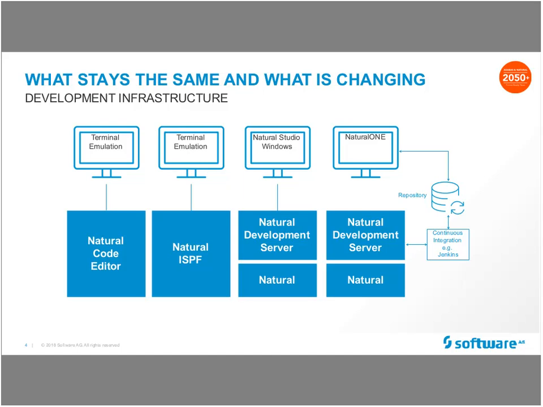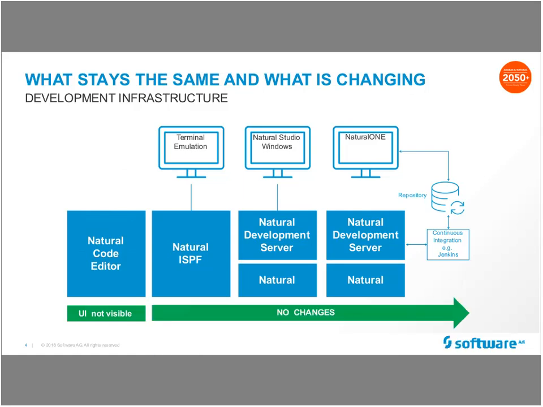So this means starting with the October release this year, the UI of the editor, as I said before, will no more be visible. The engine of the editor, for example, will not disappear, of course. It will be there as it is today, but only the UI is not visible. And if you enter the edit command, you will get an error message telling you that the editor is disabled. Then the Natural ISPF product will stay as it is. And there will also be no change with the Natural for Windows Studio scenario, and of course NaturalONE will stay as it is today as well. So these are the varieties of Natural you are working with today. And there you see exactly what stays the same with the October release and what is changing.